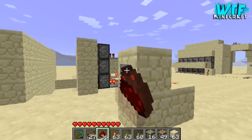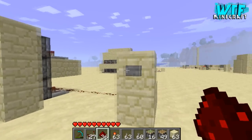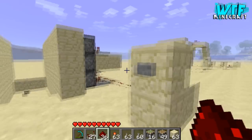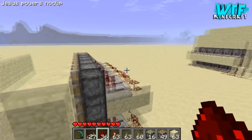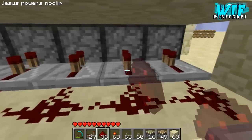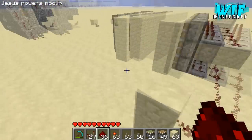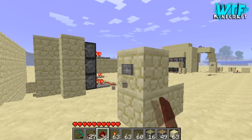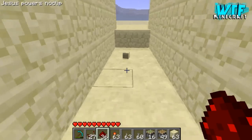So now when we press the button, pistons should activate, but as you can see, pistons at the top activate at a different time, so we're going to add delay to the bottom pistons like that, and now they all activate at the same time like that.